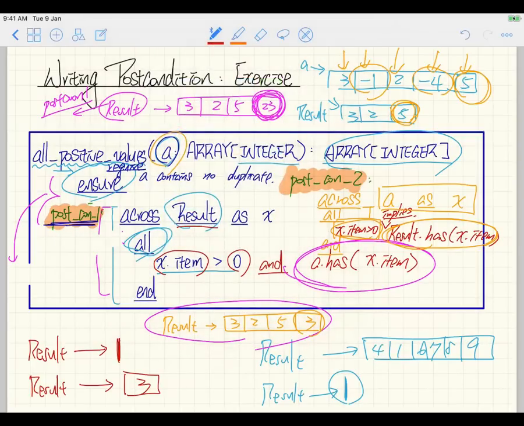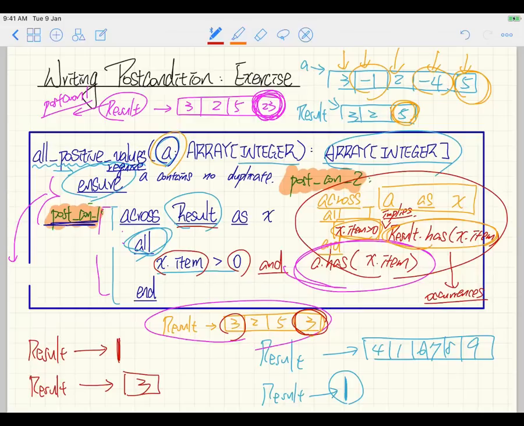For this guy here, the second one, somehow you have to incorporate occurrences to see exactly, because you can see for 3 over here, it appears twice in this result. On the other hand, 3 only appears once in the A. So there's some mismatch over here. We want the postcondition to address that. Okay, I'll write it down next time to present to you the complete view.